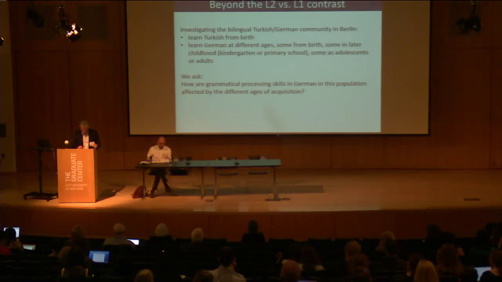In this research, we asked two questions. Firstly, how bilinguals' grammatical processing in German is affected by its age of acquisition, factoring in, of course, proficiency and other relevant factors. And secondly, how their performance in Turkish is affected by attrition. Here, for this talk, we will not talk about Turkish. We will focus on the first question, presenting experimental results from a study with almost 100 bilingual participants from this community, investigating age of acquisition effects on their morphological processing skills in German.